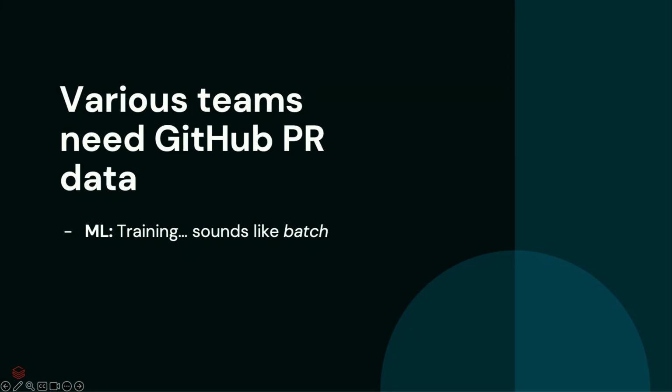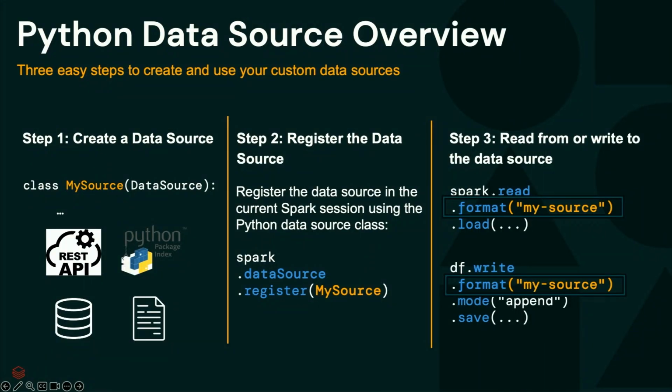So just to recap, some teams need batch data. Some teams need maybe some streaming support. And this is a perfect scenario where this custom PySpark data source API can come in handy. And this is what it looks like. It's really simple at the high level. It can be a little complex at the low level, which is why we went through those concepts earlier of offsets and commit and partitions.